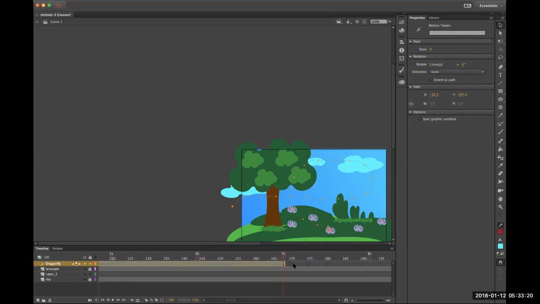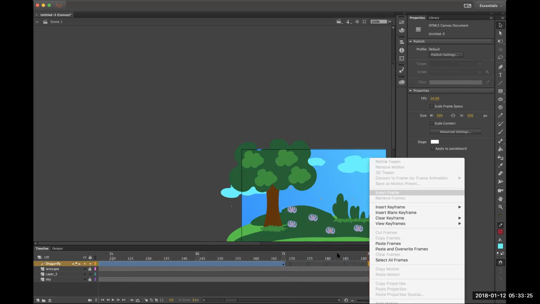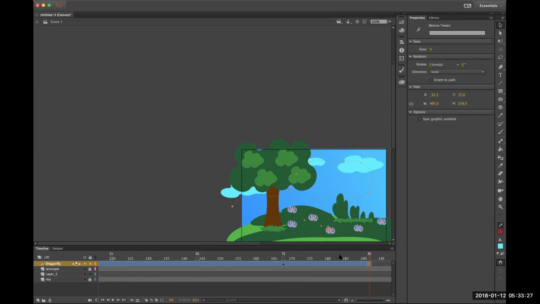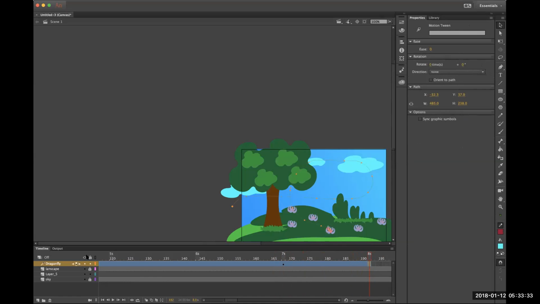Right there. And then I'm going to go out to frame 8 and insert frame so that he pauses right there on that flower. So then I need to make him take off again, but first let's test it and see if that's working at a better speed.